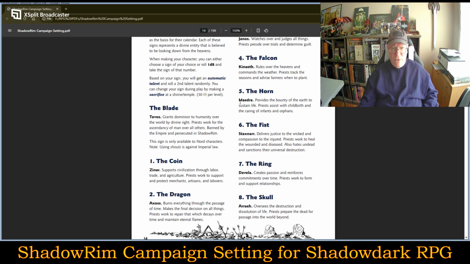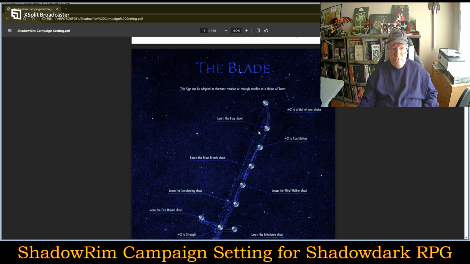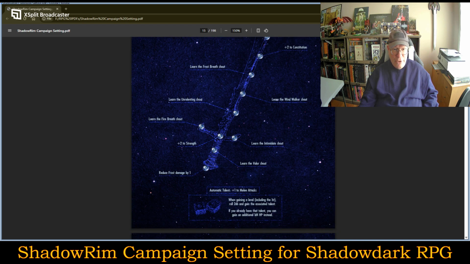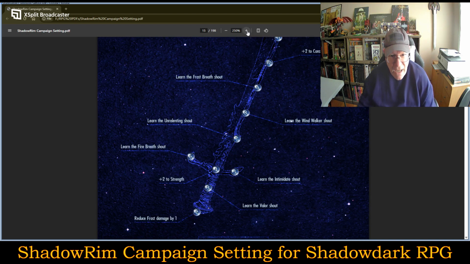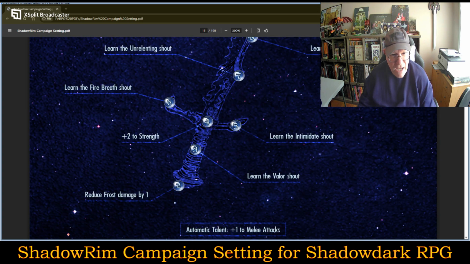I'm not going to read through every little thing here. Here you have the signs for the blade and what they can learn during their leveling up. So it tells you what they can learn during their leveling up, and so on. At 4, they gain a +2 strength.